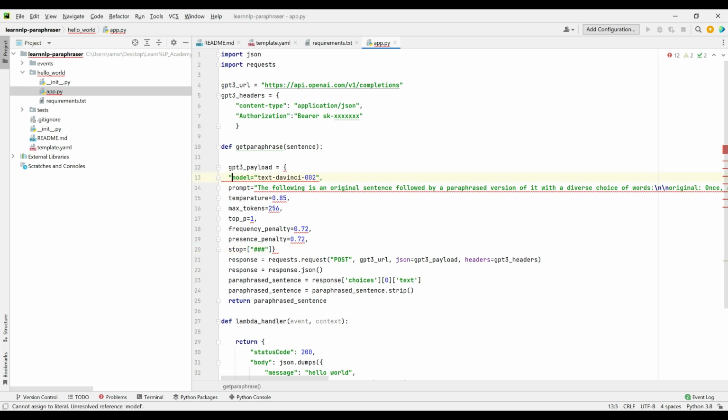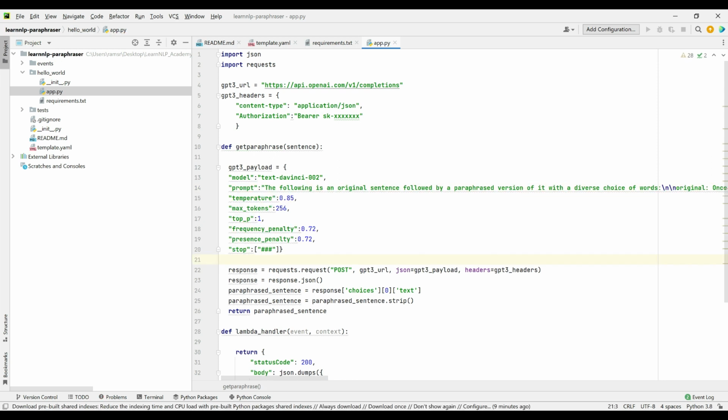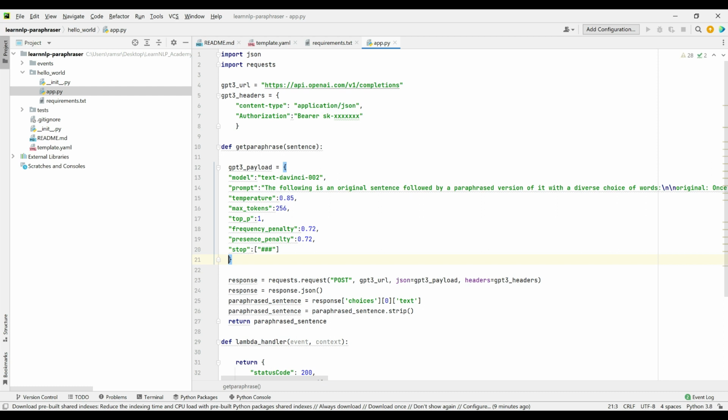Everything needs to be changed to text, like a JSON input. So all I've done is change the format so that this is a JSON payload, the GPT-3 payload that we are using, and everything else remains the same.